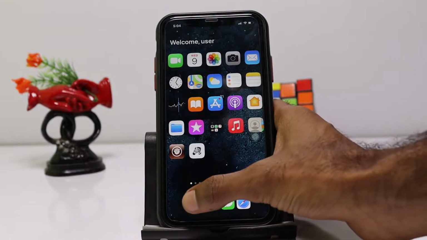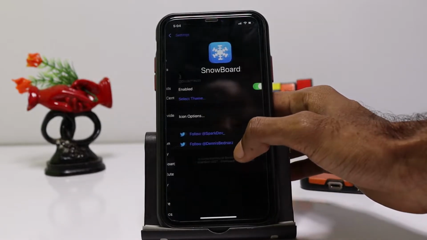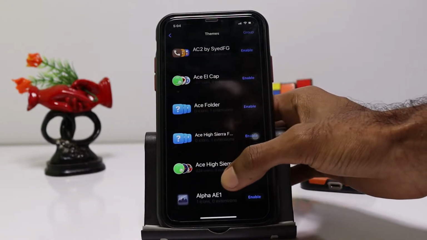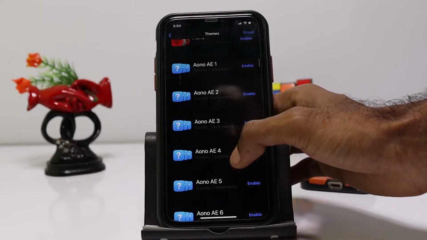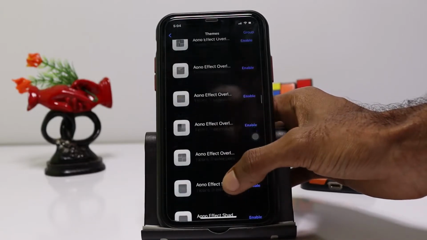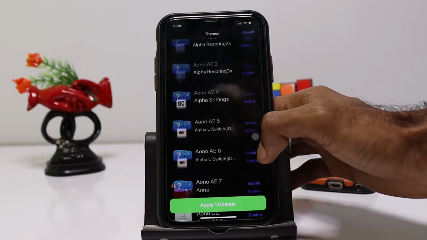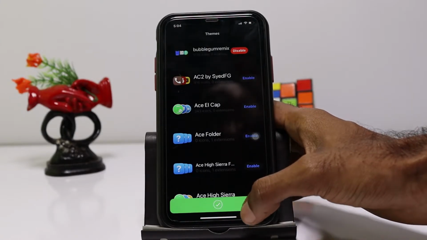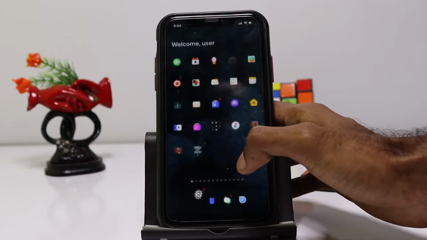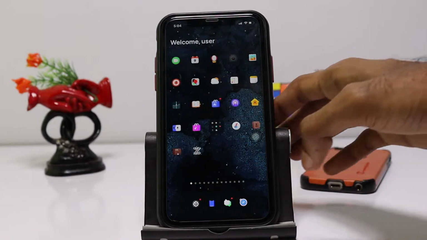So now you need to go to your settings, then Snowboard, then select the theme Bubblegum. I'll scroll down my themes. This is Bubblegum Remix, then apply. Now you can see the Bubblegum theme has been activated.